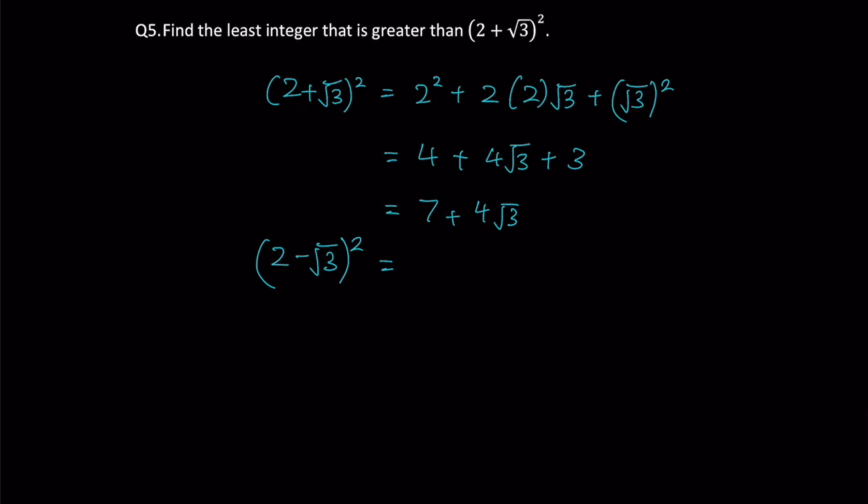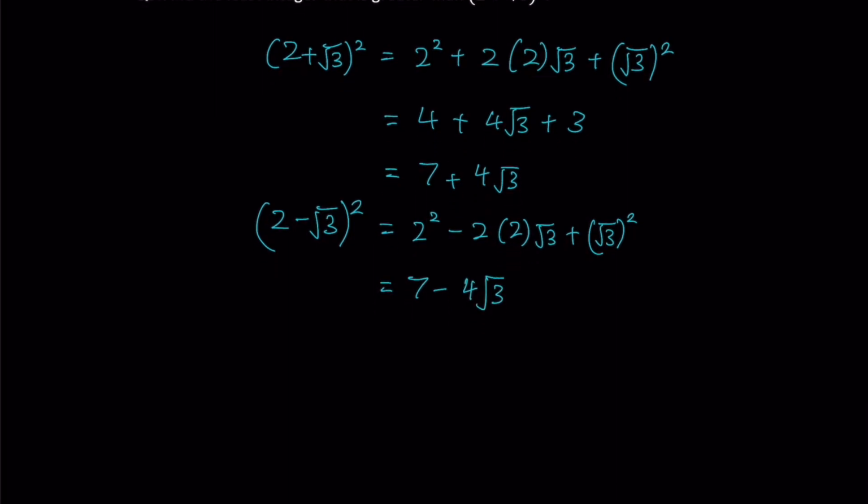So this time we are making use of the identity a minus b squared to arrive at 2 squared minus 2ab plus b squared. And you realize that since our a squared plus b squared terms stay exactly the same, the only change really occurs here, whereby this is a minus instead of a plus from earlier. And therefore, we can circumvent the above steps and jump straight to the conclusion that 7 minus 4 root 3 is the value for this.